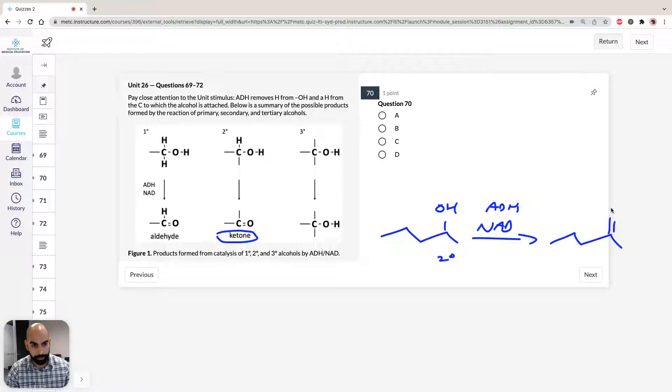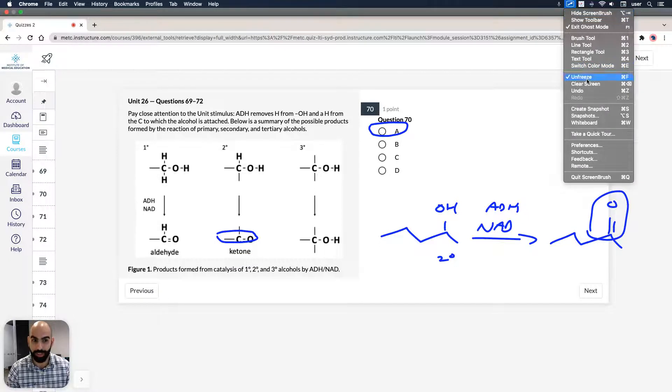If we just draw it, what we're going to have is we've got a propyl and we have here a methyl. So the answer has to be therefore, if we take a look at the options, it's a methyl propyl ketone. So the answer for 70 is going to be B. That one was just to get you warmed up again. If you knew straight away that it was a secondary alcohol, we'd know straight away it's a ketone and you'd know that it's got a methyl and propyl group. Having a background in chemistry would help big time here.